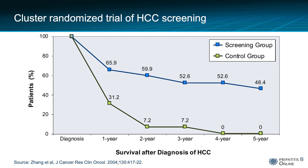There were some methodologic flaws to the study that placed it at risk for bias, but there have been several observational studies of patients with cirrhosis that have since shown that surveillance for HCC is associated with early-stage tumor detection and improved survival, even after adjusting for measurable confounding factors.